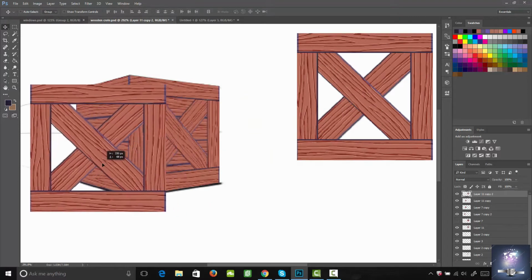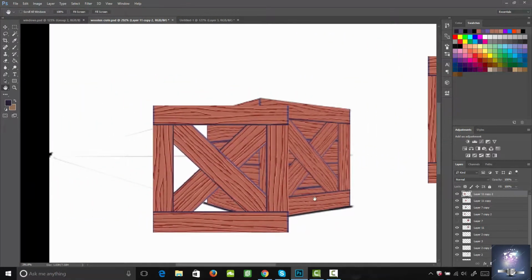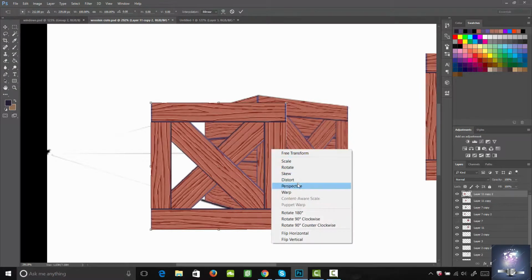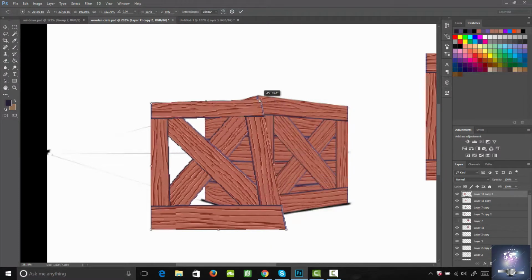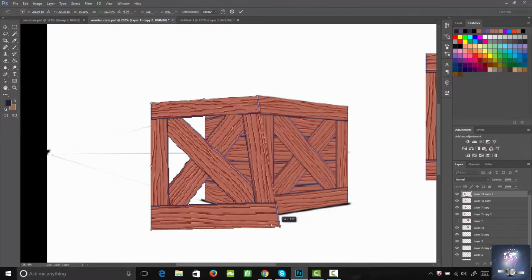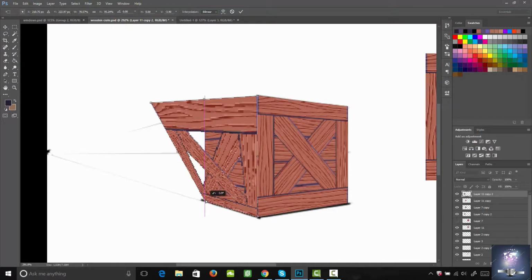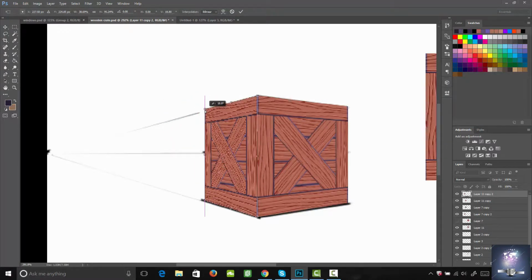Then we'll drag him over, and then we'll do the distortion once more. So that guy will be dragged to there, that guy to that corner, this one to that corner, and this one to that corner. Then we'll hit enter.